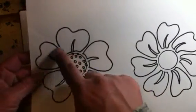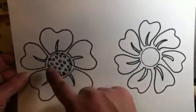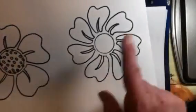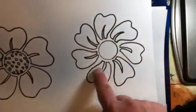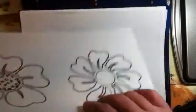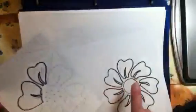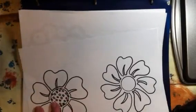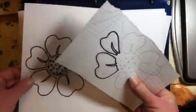So what I did was I took the one petal and put it on here over and over again. Tried not to copy it 100% exact, but to stay fairly close, and that way it looked well. I did the same thing with this side. Drew one petal that I really liked, and then used that one petal to make the whole flower. Oh, here's the petals. There's the smaller one for this one, and then there's the larger petal for this one. And actually I was going to do one flower, wound up with 2 because the petals look different, but I liked them both.